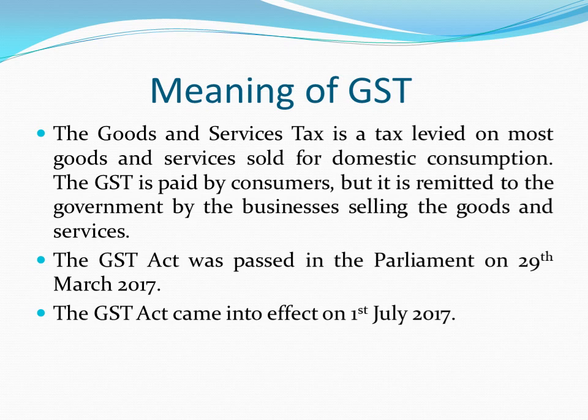What is the meaning of GST? The Goods and Services Tax is a tax levied on most goods and services sold for domestic consumption. The GST is paid by consumers, but it is remitted to the government by the businesses selling the goods and services. The GST Act was passed in the Parliament on 29th March 2017, and this Act came into effect on 1st July 2017.